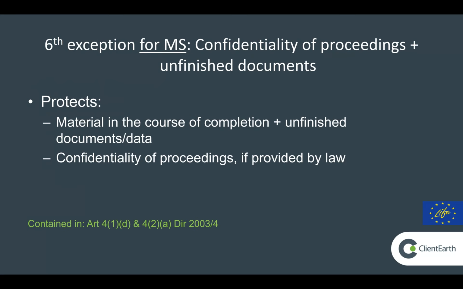This exception doesn't apply in the member states, but there's another exception that applies there that doesn't apply on EU level, and it relates to the confidentiality of proceedings and to unfinished documents. So on the one hand, if a document is in the course of completion, it's unfinished, it can be withheld on that basis. And on the other hand, confidentiality of proceedings, if that is provided by law. And so the question, of course, in that regard is what is material in the course of completion and what are proceedings?